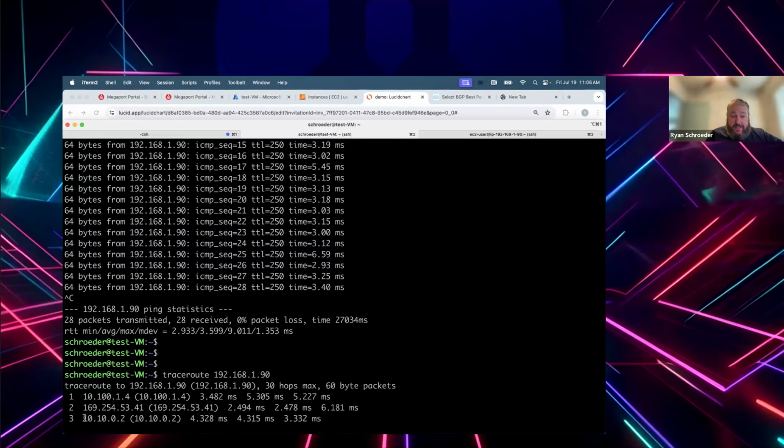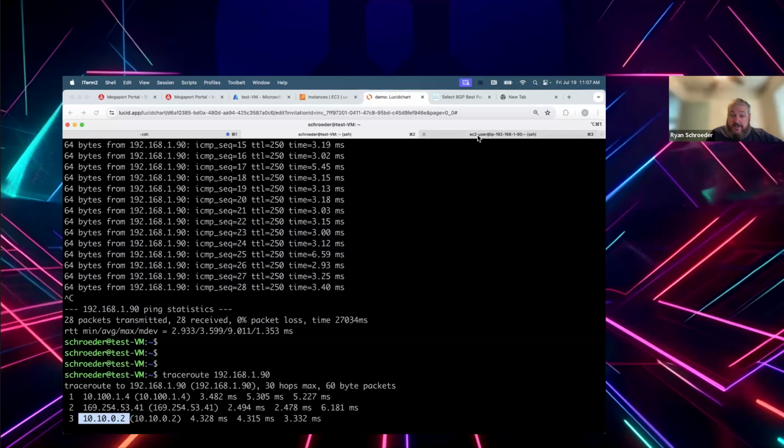But the important thing to note is on this third hop, 10.10, that is my primary Azure to primary AWS peering. So traffic is going out from Azure, hitting the MCR, and then on the MCR it is taking the primary path, which is exactly what we would expect it to do.